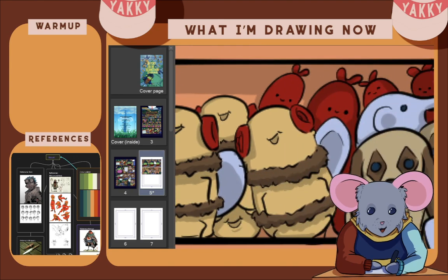I'm thinking I'll be more litigious with my shadows as well. I feel like they're just not enough shadows, or not enough defining shadows.